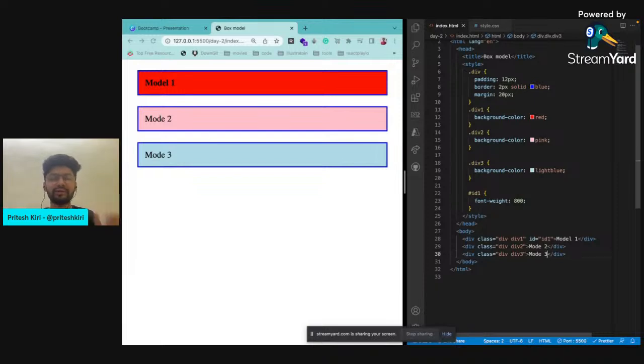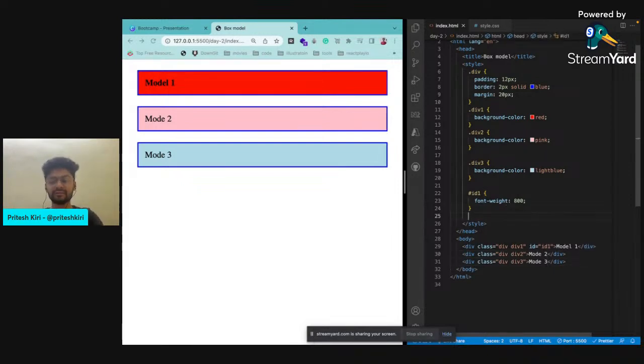And if you don't want the clashes of CSS and stuff, you can use ID, because if you want to add a special type of CSS in a pretty huge HTML file, you can use ID, because IDs cannot clash, because they are unique to an element. Okay, so there are fewer chances of clashing of CSS styles when we use IDs. So if you have something unique to apply, you can use IDs for that.